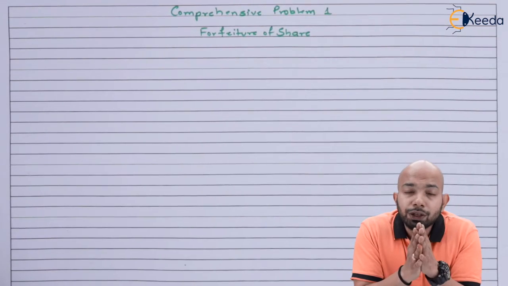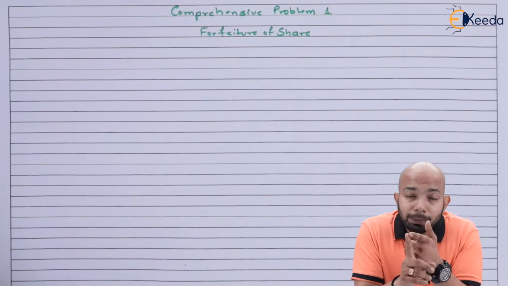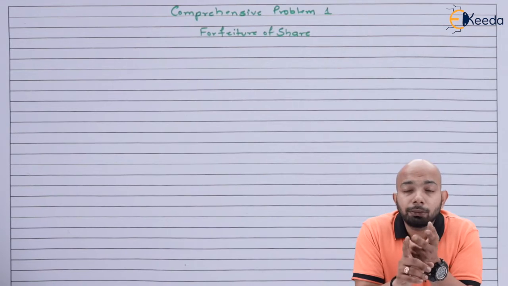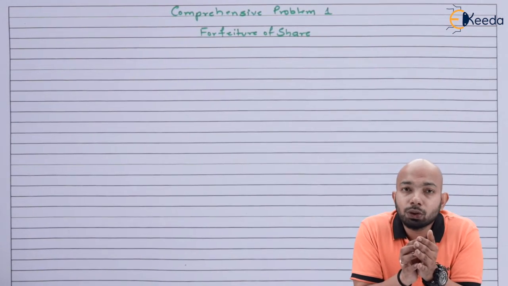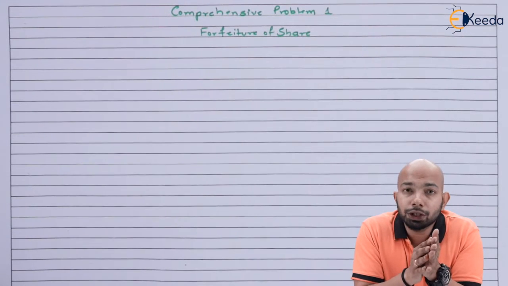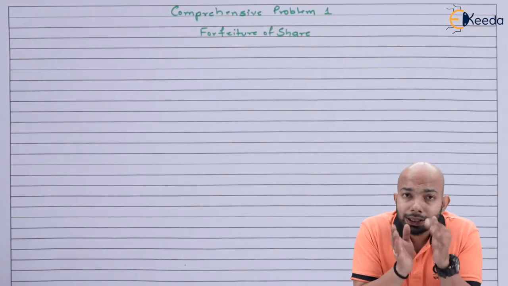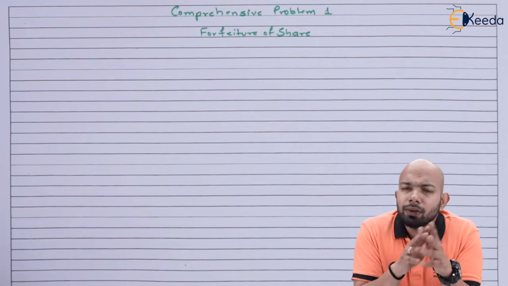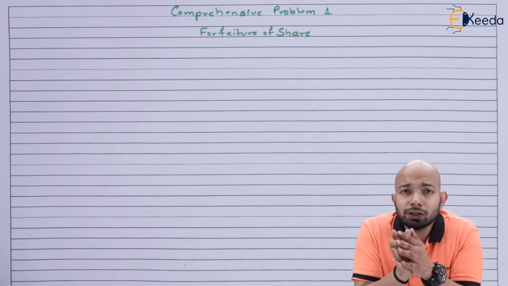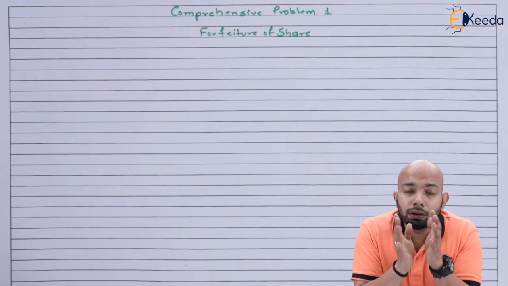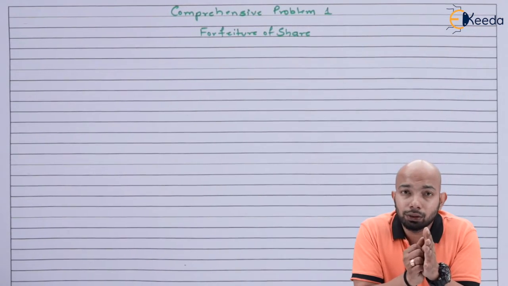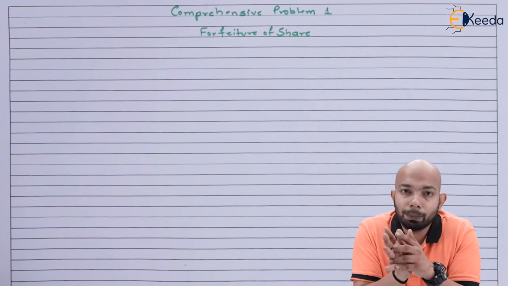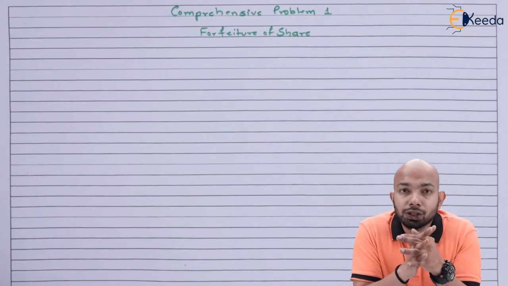However, forfeiture can either happen at par, premium or discount. Forfeiture can happen for any of these types of issues we have done here. So in this illustration, or rather any of the illustrations that we'll be discussing going forward, we'll be understanding the concept of forfeiture itself, what exactly is the journal entry that we have learned, and how exactly we're supposed to apply that, including the calculations as well.